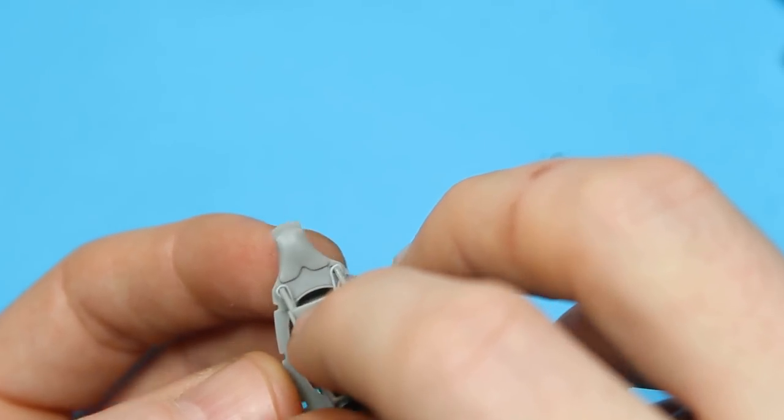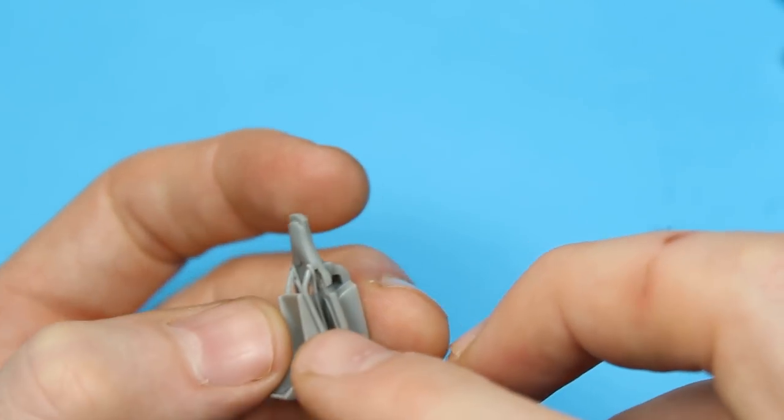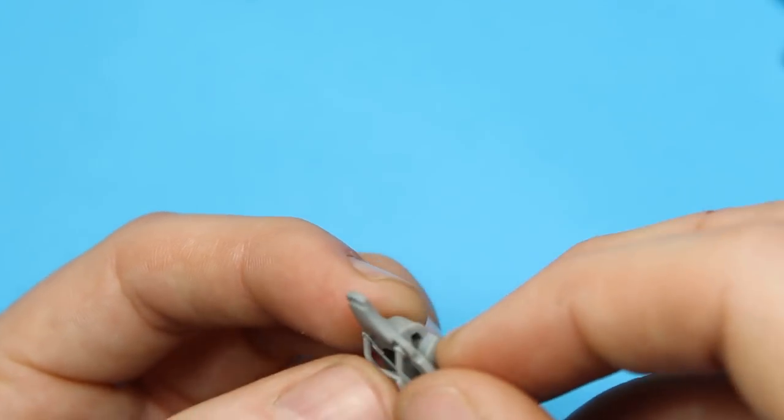And there you can see, that's all I wanted to do. Looks the part, adds a little bit of something different in the back there. I'm just measuring it up and making sure it all lines up now.